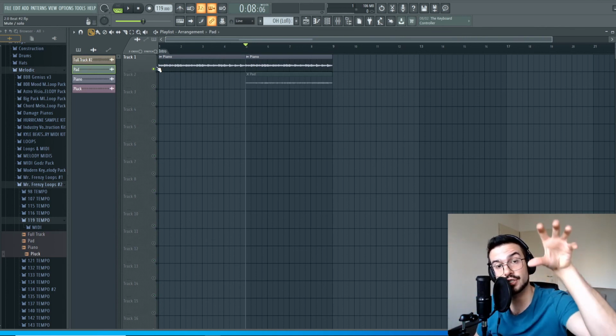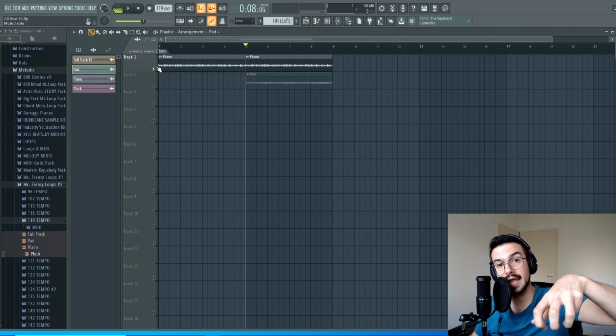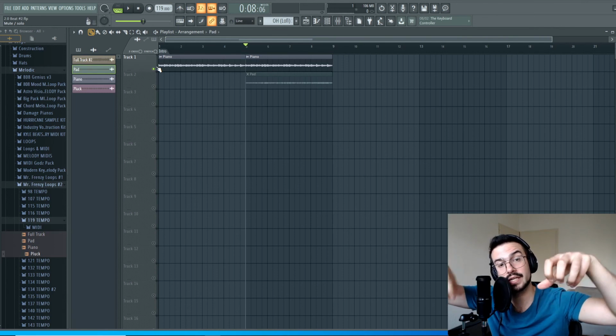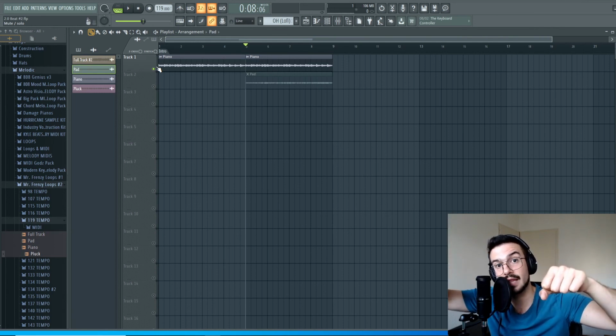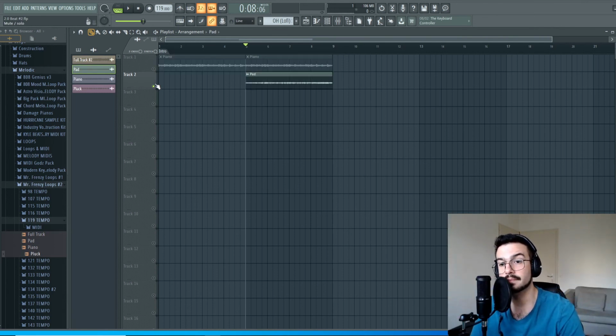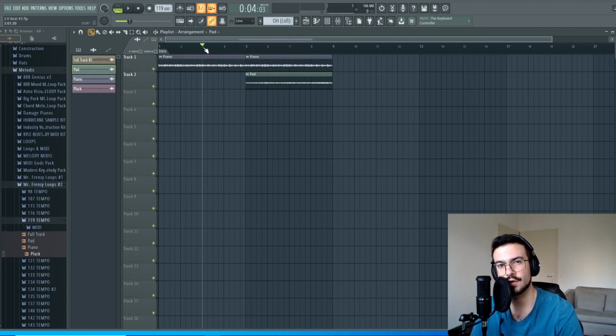What I have here is basically a harmonic section and also a melodic section. The harmonic section is the chords, and the melodic section is the right hand with the melody. And also the pad as well, that adds a little bit more of an atmospheric unit to give a little bit more emotion. And that's it for my introduction.